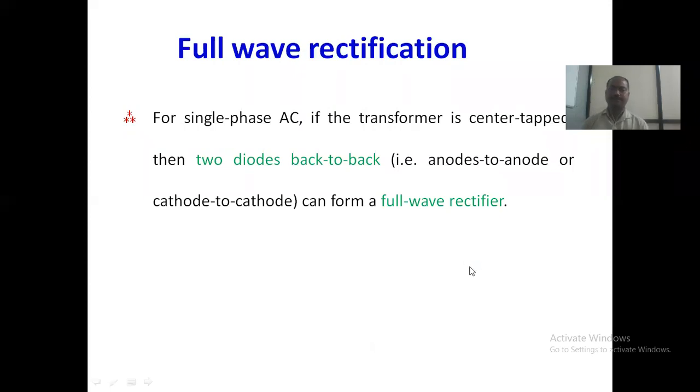Now see, full wave rectification. There are two full wave rectification configurations. One is the full wave bridge type and the other is the full wave center tap type. In the full wave bridge type, we use 4 diodes. In the center type, we use 2 diodes. According to the diodes used, there are two types of configuration, center type and bridge. In the center type configuration, we have to use a center tap transformer. In case of bridge, a normal transformer is used.